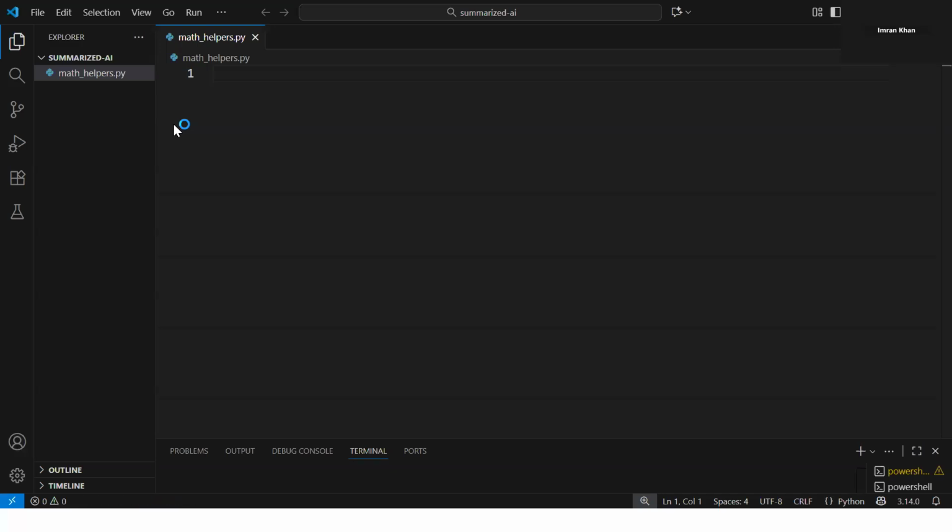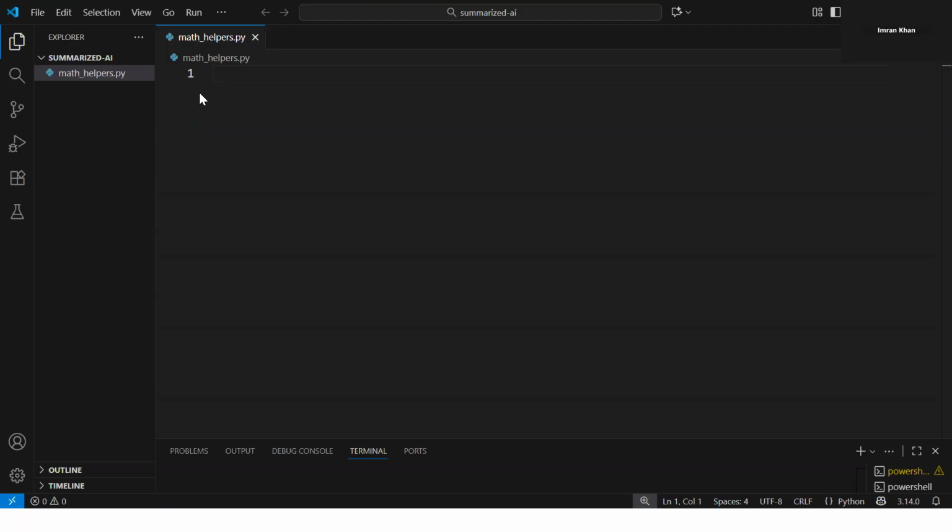Let's say you often need to calculate areas and perimeters. Instead of rewriting the formulas in every file, you can store them in one file called math_helpers.py to calculate the area of circle, perimeter, or area of rectangle. And we can reuse these functions in other files in place of writing over and over again.